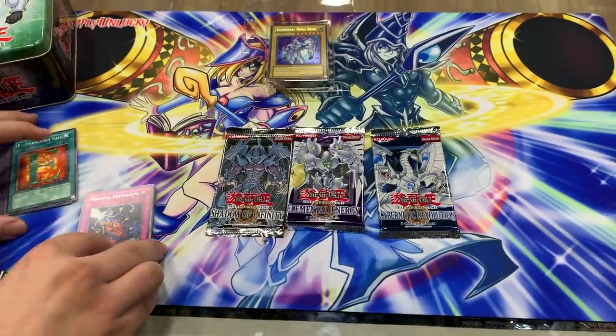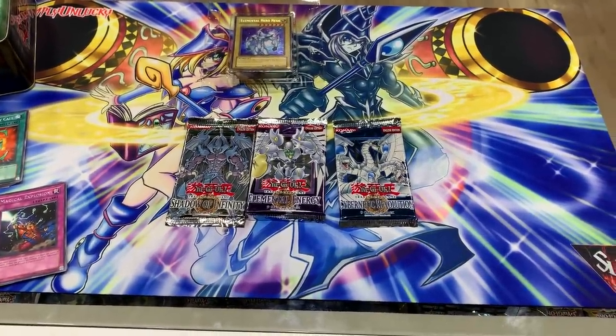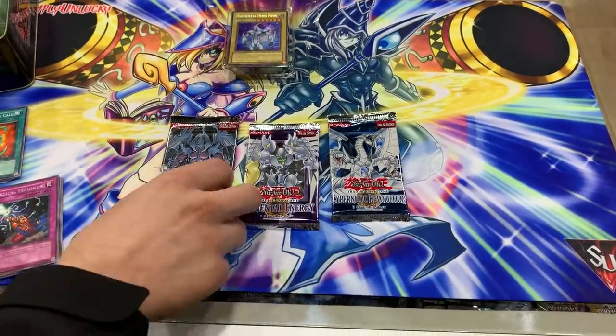Paper airplane. All right, you guys. That's two. Pretty cool packs. Got a lot of classic cards there. Now we're going to move into a Shadow of Infinity.